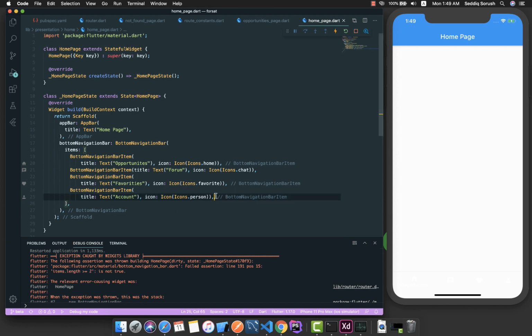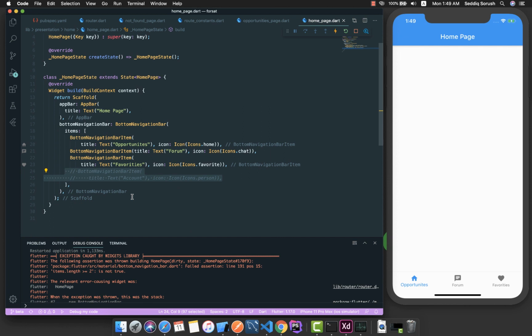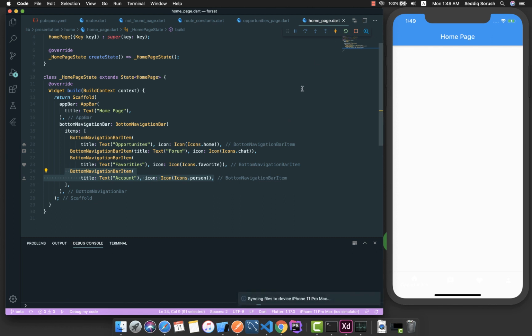Why do we have this one? So let me just comment out that part. It's good, and let me put it back, save it, and let me refresh it. This should work well, but I'm not quite sure why this is not working.